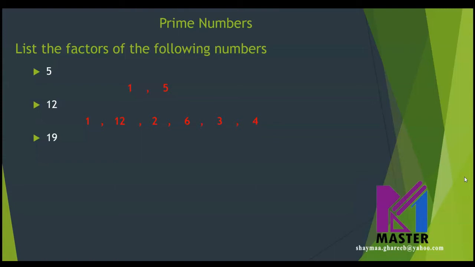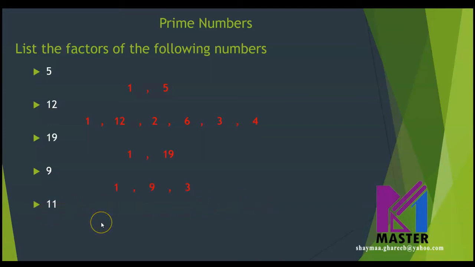What about number 19? I will start by number 1 and number 19. Do we know any other two numbers that when I multiply them together, I will get 19? No. So 19 has only two factors, 1 and 19. Let's try number 9. The first two factors I write are 1 and the number itself, then I have to check the divisibility. So number 9 is 3 times 3. Can I repeat the 3 twice? No, we said before we do not repeat the factor twice. So I will write 1, 9, and only 1, 3.